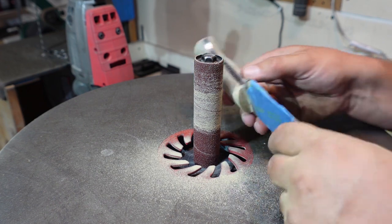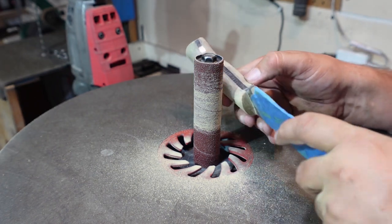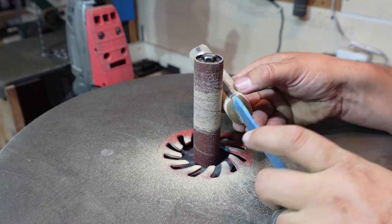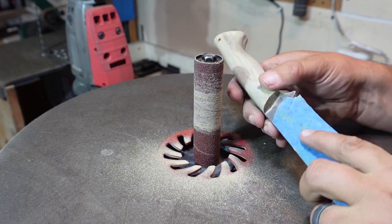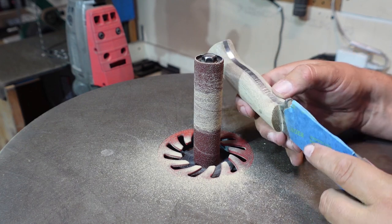Again, we're not putting a ton of pressure on this. We're letting the sandpaper do its job, and it's going to remove as fast as it needs to. So we're just going to be coming in here and then feathering it back, then feathering it forward. And that way we'll start rounding over any of those sharp edges like I was talking about a minute ago.